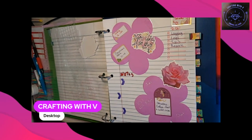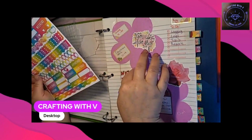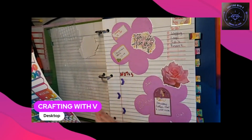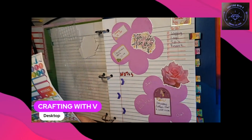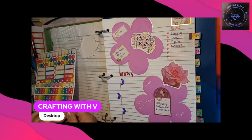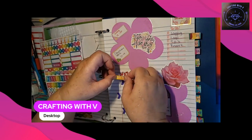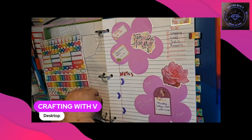Let's see if I have anything here. And whenever you have something like this, it doesn't have to say notes for your notes. As long as you know what it's for, that's fine. Like, we can put this sticker. Nope, that won't even cover it up.